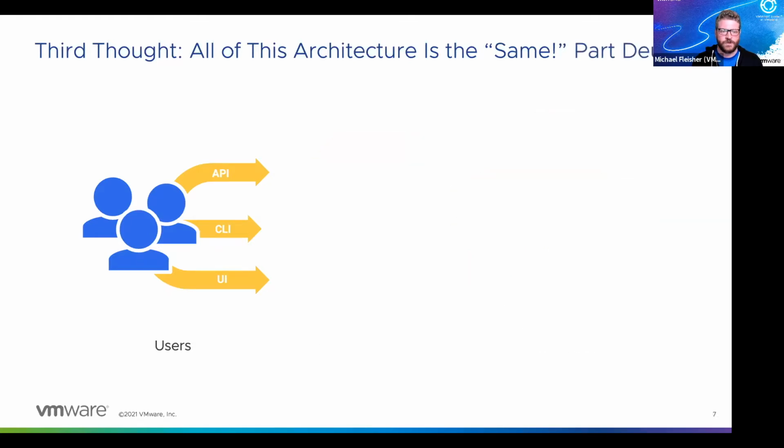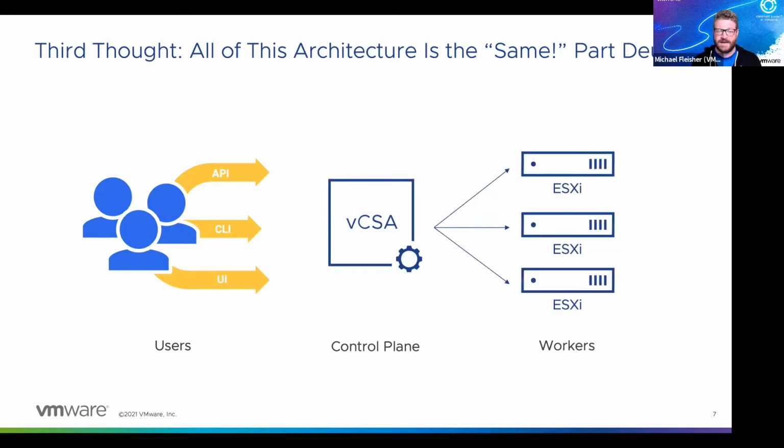So let's go to part 2 here. What if I did this? What if I said, hey, look, your control plane is kind of like a vCenter. And oh, look, your worker nodes are kind of like ESXi. Again, from a super high level, this is all the same. It's the same sort of moniker. So yes, it all is new words and new things and newfangled add-ons. But the bottom line is, this distributed architecture remains the same in the Kubernetes world.